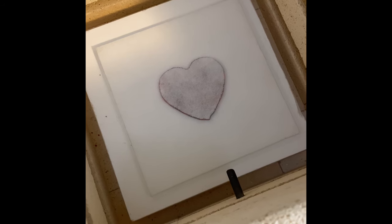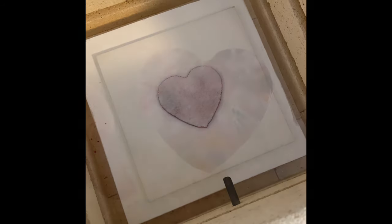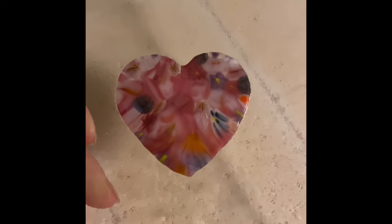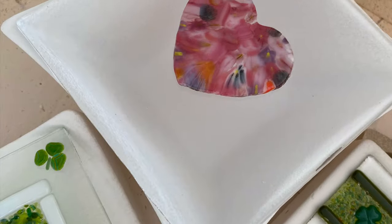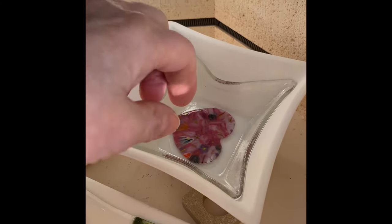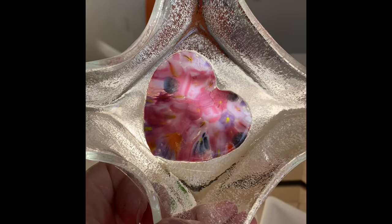The squash tart goes in on a plain piece of five-and-a-half-inch square tecta with a little bit of clear powder dusted over the top. Very lovely out of the kiln and now ready to be slumped. Oh dear, it's done but I don't like that slumping dish at all — the heart looks pretty though.